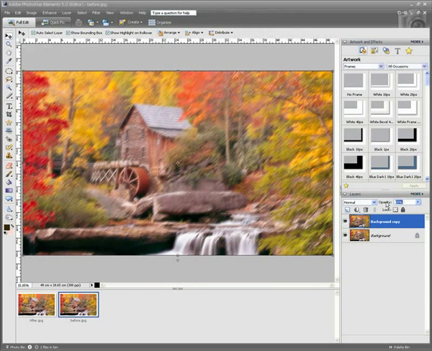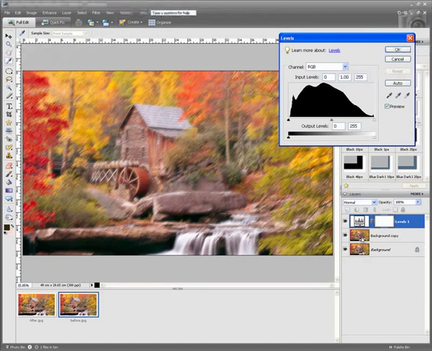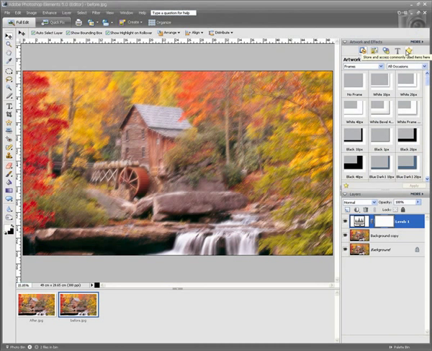Quite a nifty feature within Photoshop Elements 5 is how you can actually cheat a layer mask, and to do this we're just going to go to New Adjustment Layers, click once, and we're going to select Levels, and instead of actually adjusting our levels in any way at all, we're just going to click OK. And now we've got our new adjustment layer above our background copy layer, but the result of that, if you just click the visibility on and off, is doing absolutely nothing.